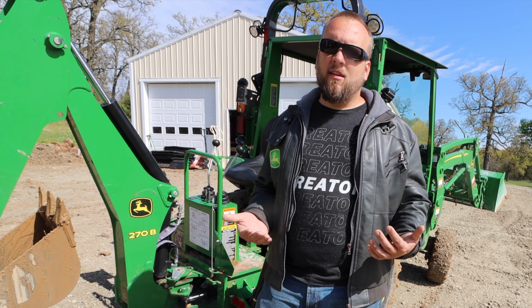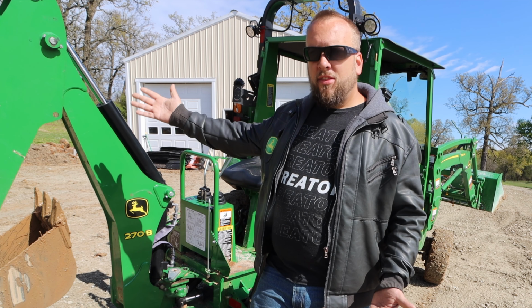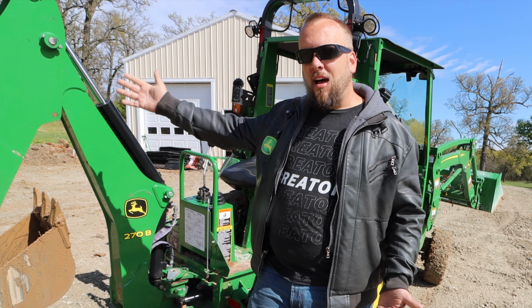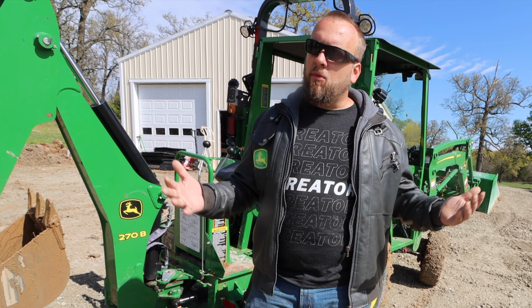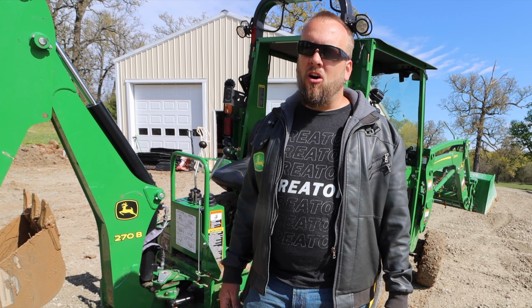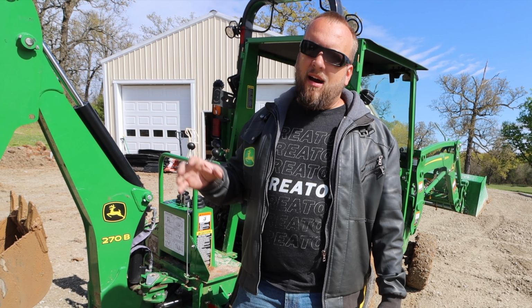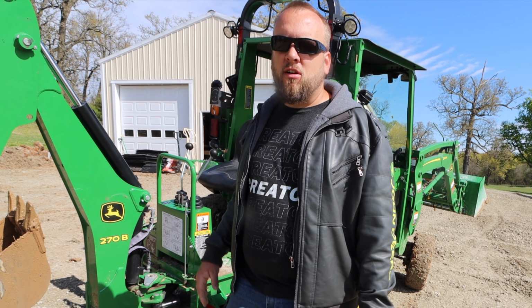On the other hand, if you're digging constantly like I am, this is a lot cheaper than buying a mini excavator. And to me, the argument of, oh, I can just rent one every time, if I'm digging very often at all, renting is a hassle. You might be ready to work and all their units are rented out, or you have to spend a day going and getting it and taking it back. And I have this entire machine for convenience.